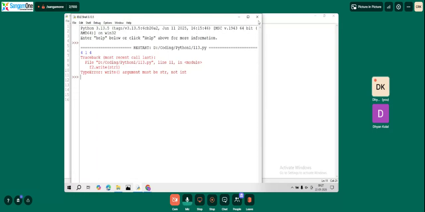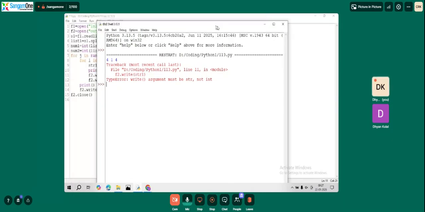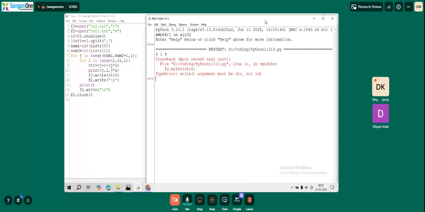Oh, we have a different error now. It says the write argument cannot be an integer, it has to be a string. Because j and i are integers, str1 is nothing but a mathematically computed integer. So to make it a string in line 9, we need to convert each integer into a string.